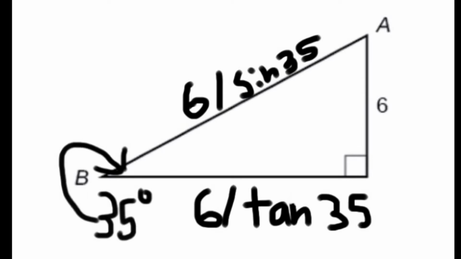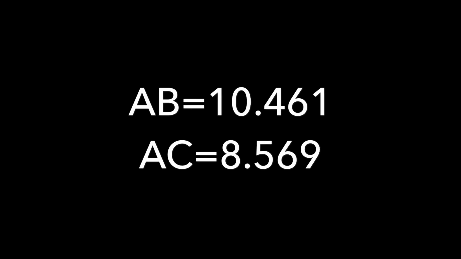This is just a visual representation of how each side will correspond with its own equation. And now let's put those equations in our calculators with degree mode in place. After you've put your equations in your calculator and done the calculations, you should find these as the side lengths of their respective sides.